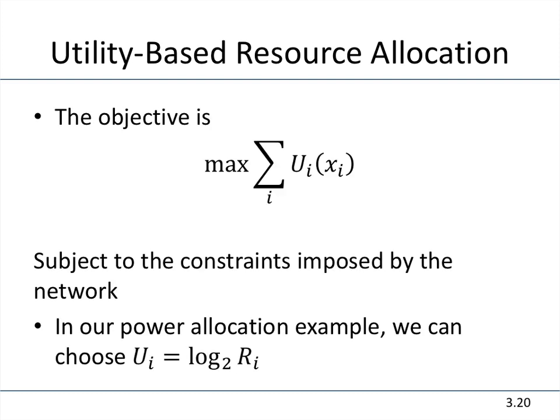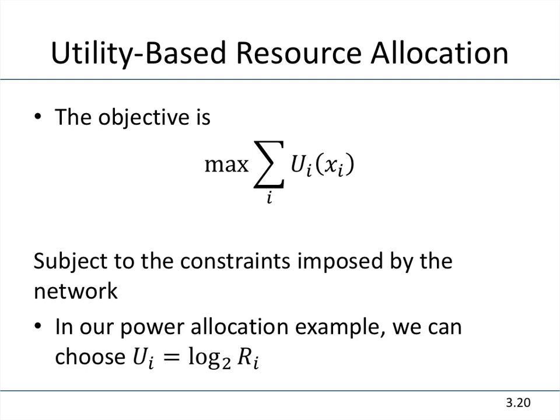Of course, we've been talking about the rate, but it could apply for delay, for packet loss, for any other metric. So instead of maximizing the sum rate, we'll maximize the sum of the utility, or the aggregate utility, subject to the constraints similar to what we have done. A very famous utility that really achieves this, and we'll talk about the intuition behind it, is instead of maximizing Ri, we'll maximize log Ri. So instead of maximizing the summation of Ri straight, we'll maximize log Ri.